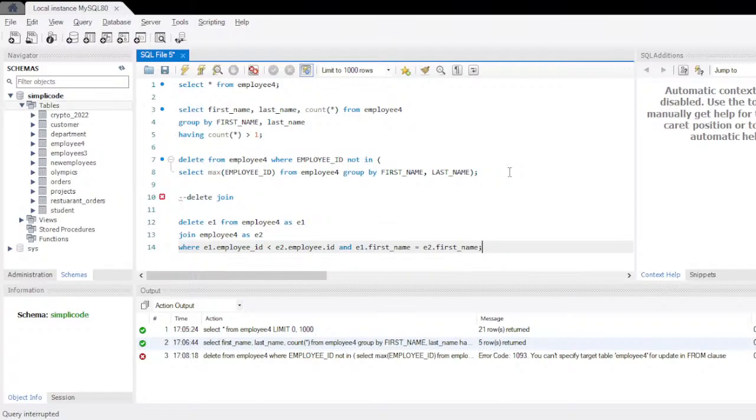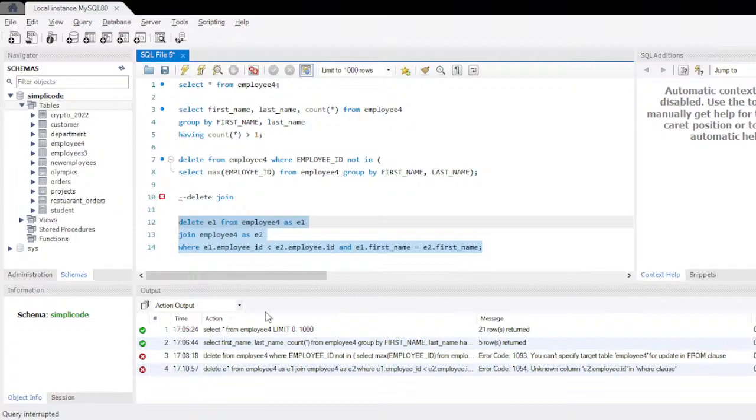So let us understand how this actually works here, right? Now this query is referencing the employee 4 table twice, and therefore we'll use the table aliases E1 and E2, and after executing the statement we'll get the following output. So let us see the output and we'll understand. It's showing an error, which is okay, employee underscore ID it is. So as you can see in our output, a total of 8 rows have been affected.